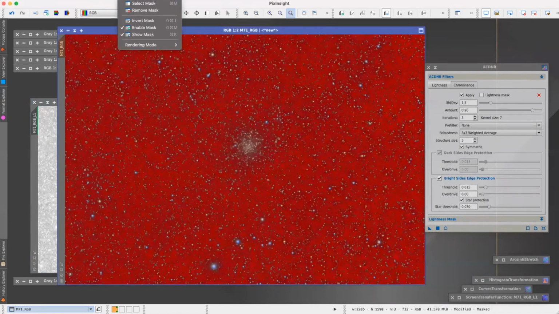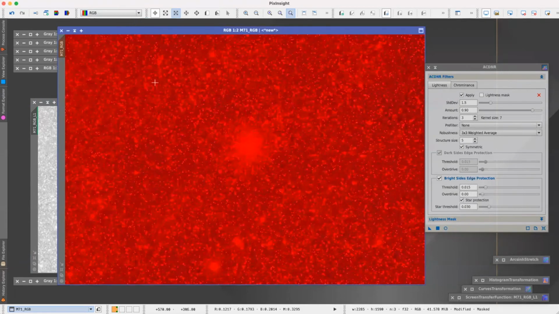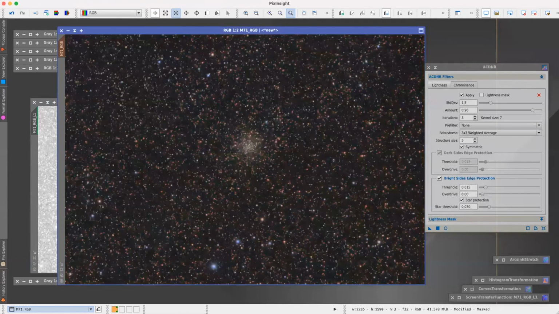Okay, so let's drag this into our image, applying the mask per usual. Show the mask, however, remember we need to invert it so that the stars are all protected with a solid red, and it is the background that we will be applying this process to. And I'm just going to unshow the mask. Okay, so I'm just going to reset ACDNR, using the values suggested by John Riesta as a starting point.